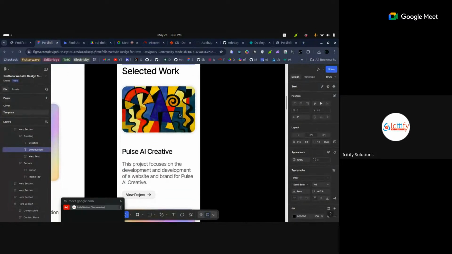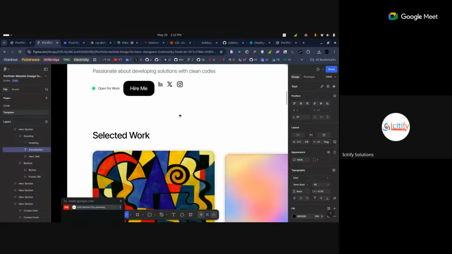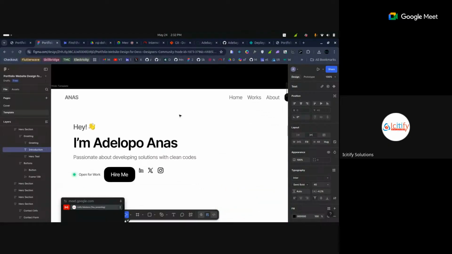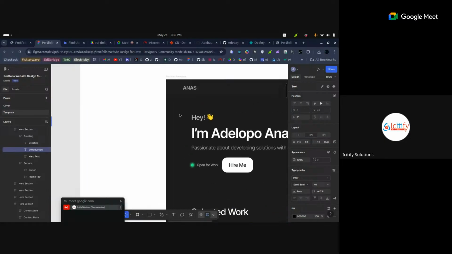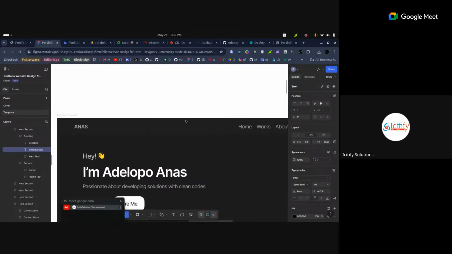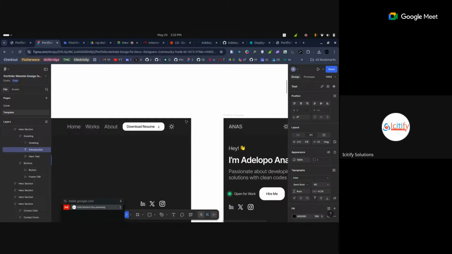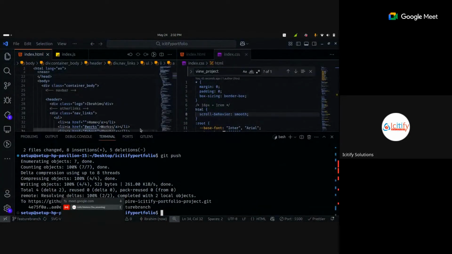Let me go back to our design and see what we can use. Do we have an icon we can use? Our designer didn't give us an icon, but let's use any icon. I don't have any icon currently, so I can just use an image.